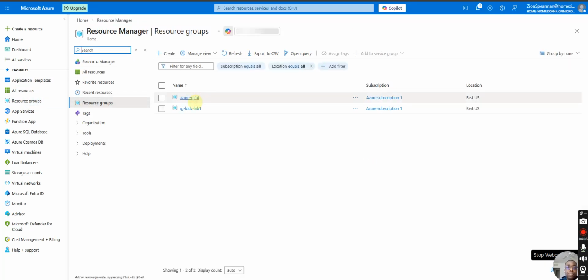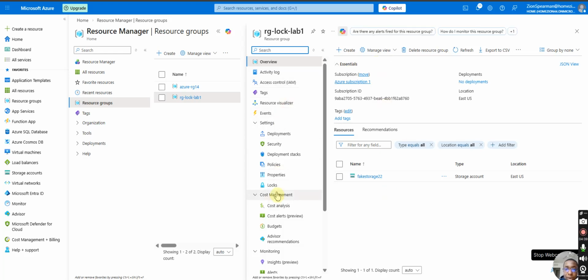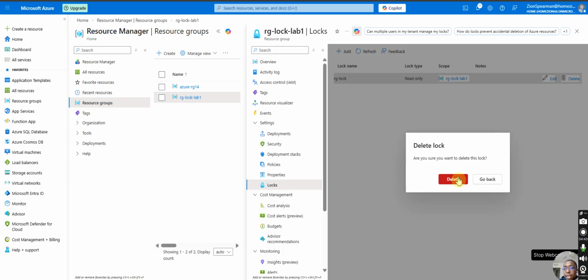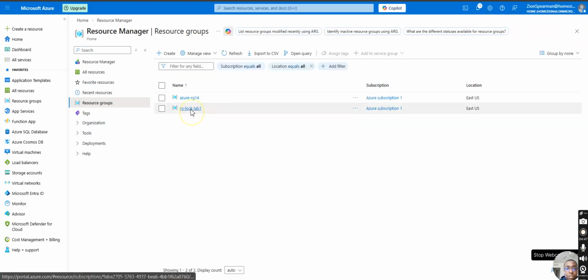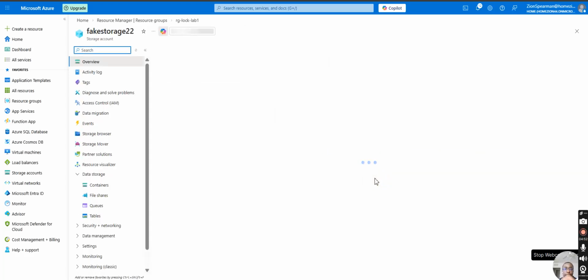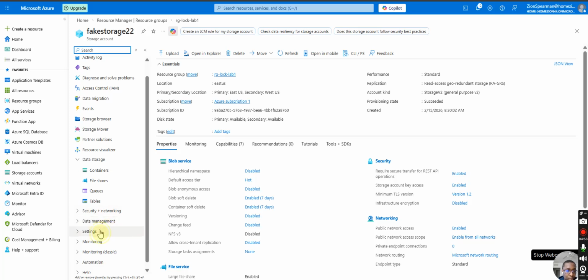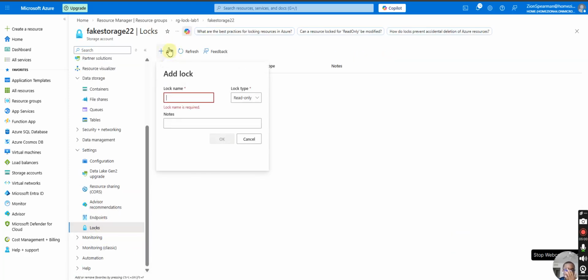Now, since I just showed you all that, I'm going to take this lock off the resource group, delete it, and then apply a lock at the resource level. So I go inside fake storage, go to settings, locks, and I can apply a lock at this resource.